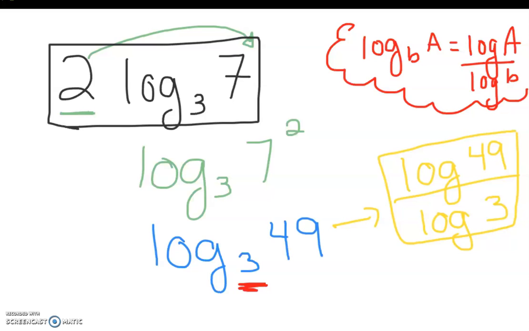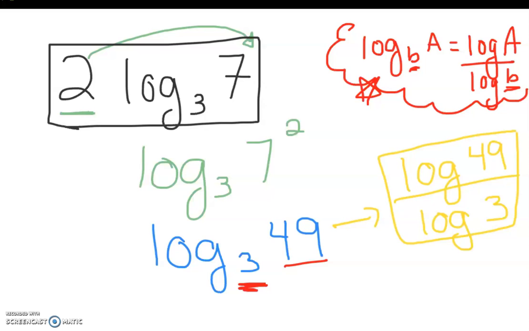One thing with this change of base formula up here, I think this little b down here is base. I think of basement, and that's why I always remember he's in the bottom. So when you're doing the fraction, you're like, which of these numbers, does the 49 or the 3 go in the bottom? The b is the base. It's in the basement. He will stay in the basement over there. So if you ever want something to remember it, that's when I do it.